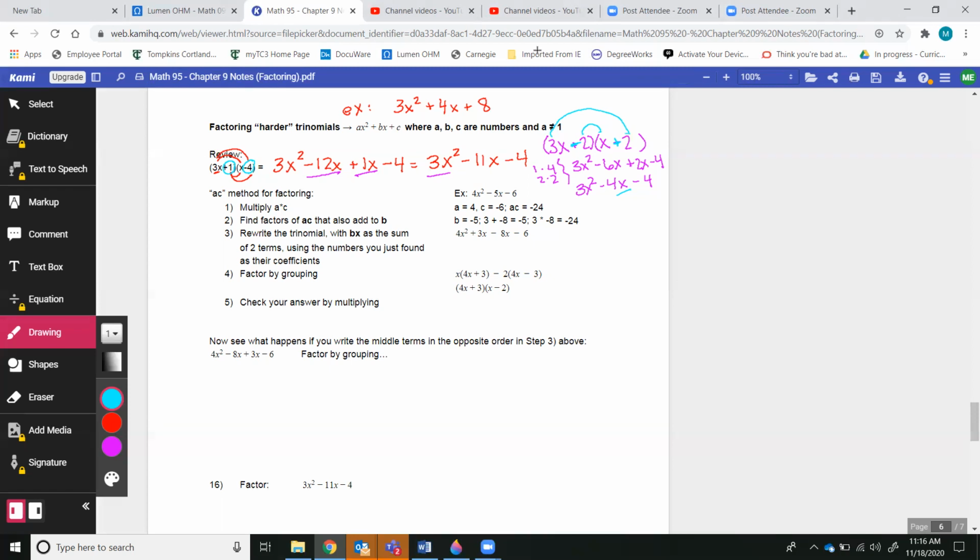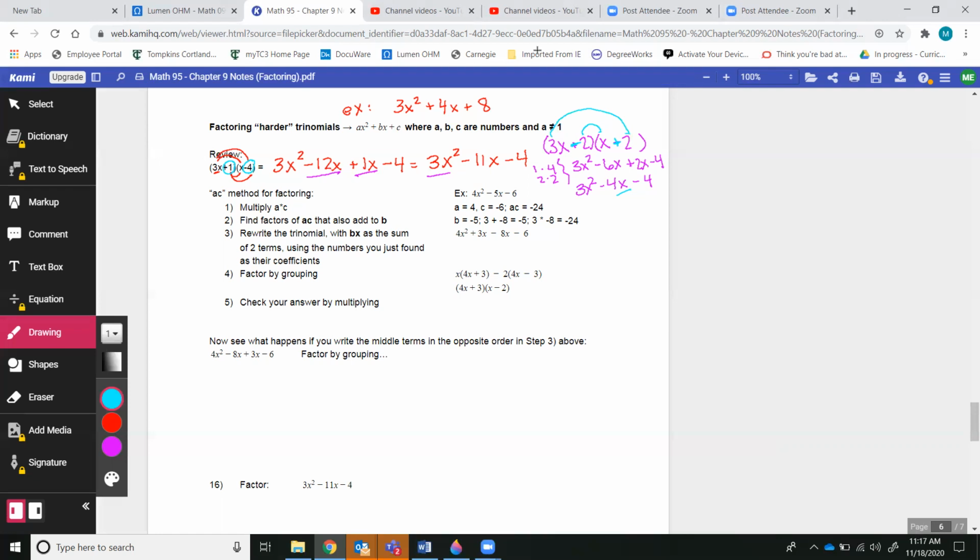It is pretty useful if I have something where the first and the last numbers are primes. There are not a lot of factors. But sometimes it takes a little bit to get your answer. So we're also going to learn this AC method for factoring. Okay, so I have an example over here. So I have the steps here and an example next to it. Then we'll do a little something different with that example. Then we have one other example to go through.